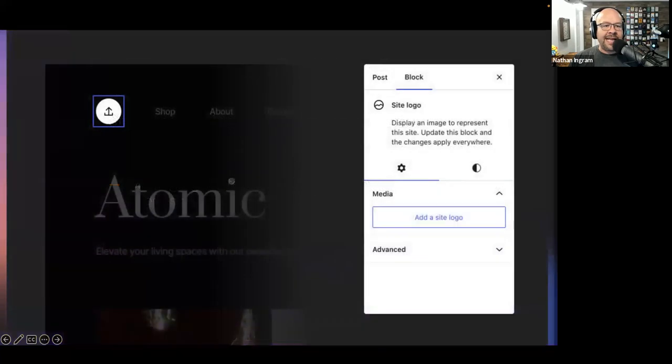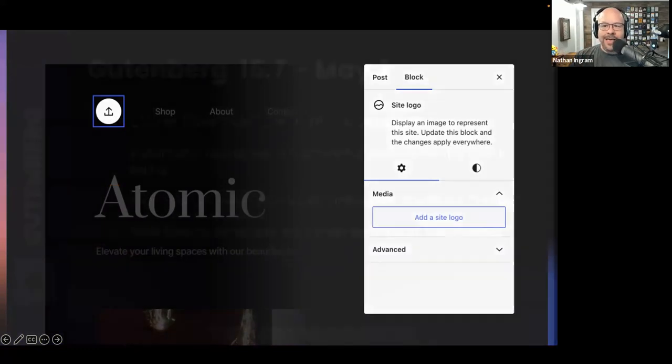So this will be in the site editor. And if you click on the logo in the nav block, it lets you, from right here in the sidebar, change that site logo. Couldn't do that before. And that's a nice UI. Again, they're iterating slowly but surely on these things. Every 2 weeks, the block editor is getting better and better and better.